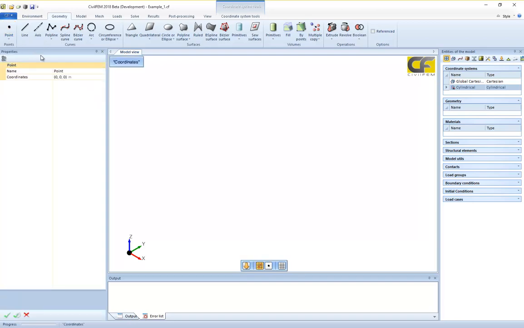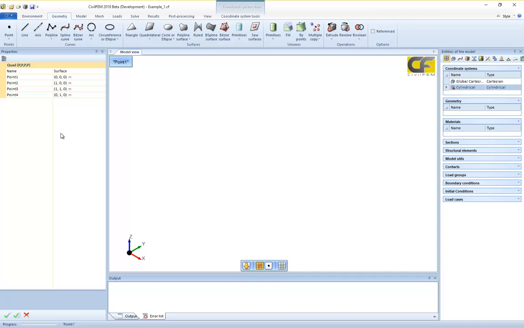So to create our geometry, for example, if we want to define a point, there's always a name. You can always edit the name. If we define a point, we can enter the coordinates using any units system, which by default is the international system, but as I told you in the beginning, we can always mix. The line and everything can be created by entering the points.